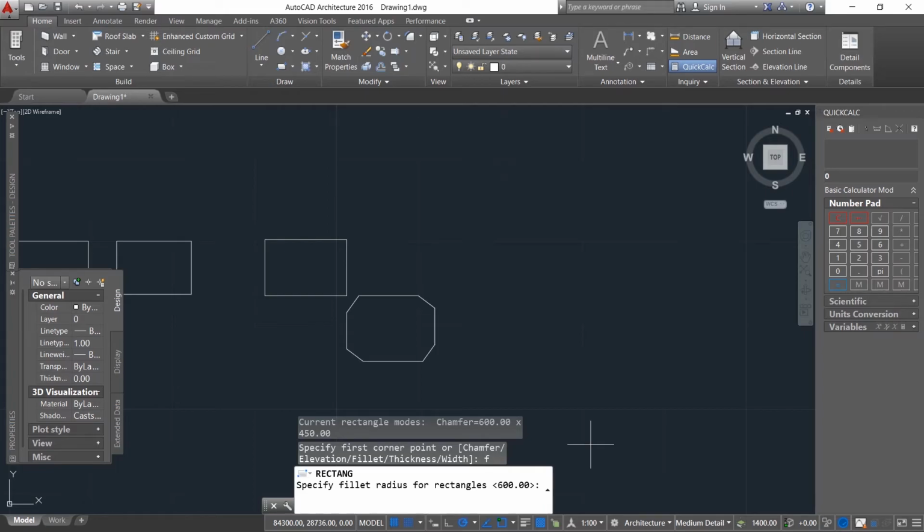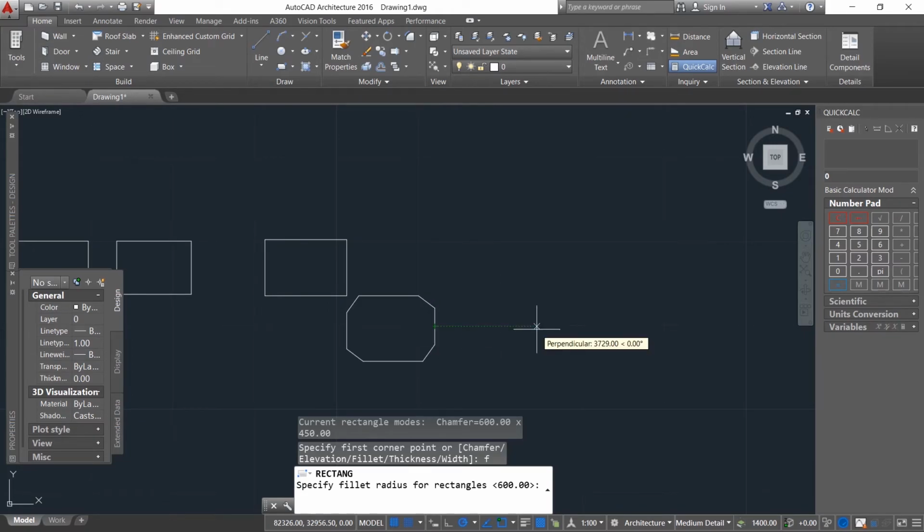In this manner, we have a special fillet that you can do manually to any corner that you want. But when you come to that of the rectangle fillet, as in doing it straight from the rectangle command, it does it at the four corners of the rectangle. Same thing applies to that of the chamfer.